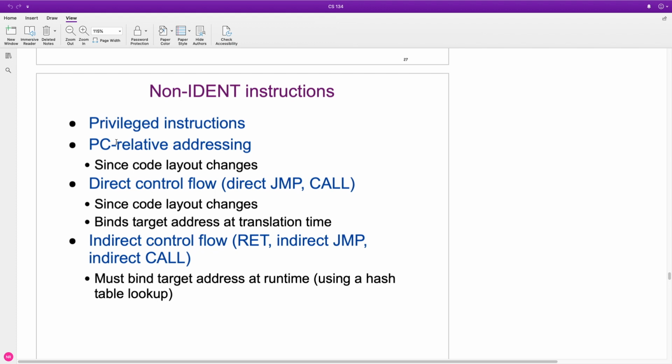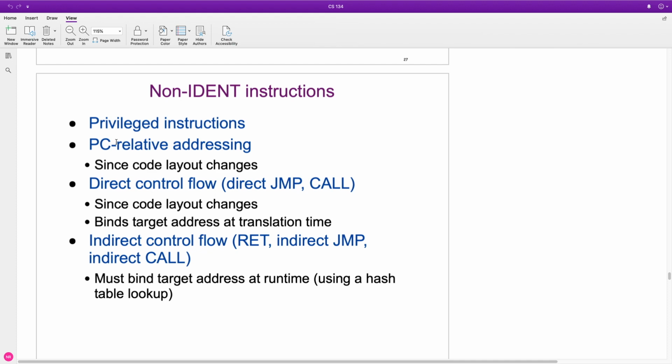So just stepping back a second, the whole point of binary translation is to find offending instructions. In many instances, many of these instructions will remain the same, like a move, for example. But if we did find one, what would be a good example? Give me an example of something that's privileged. Set the CR3 register? Okay, yeah, some CR3 register. We want to do something with that, then we're going to go ahead and modify that.